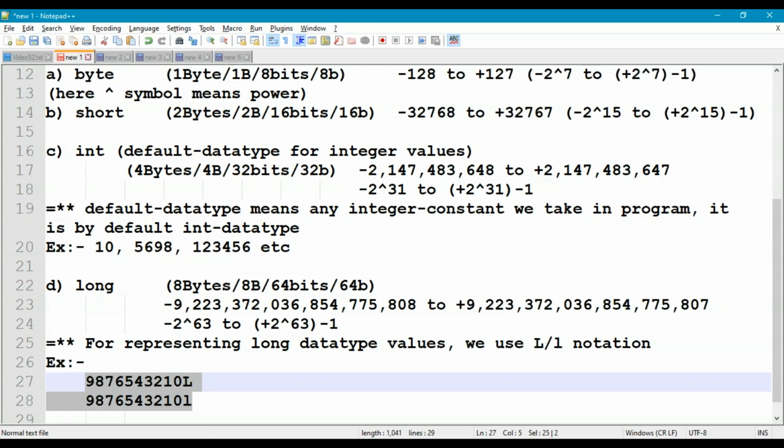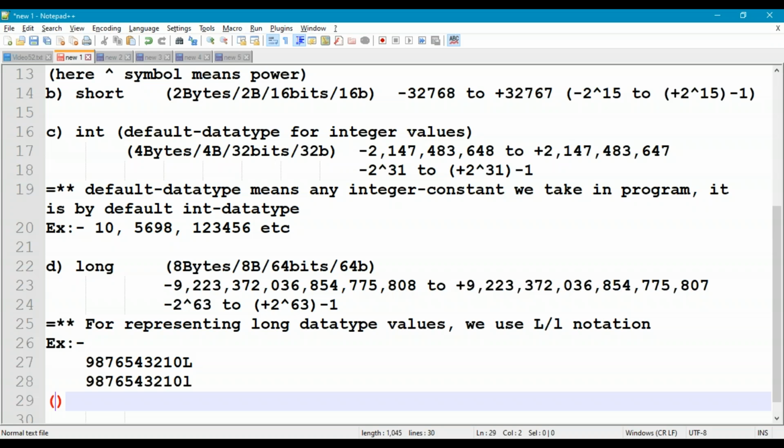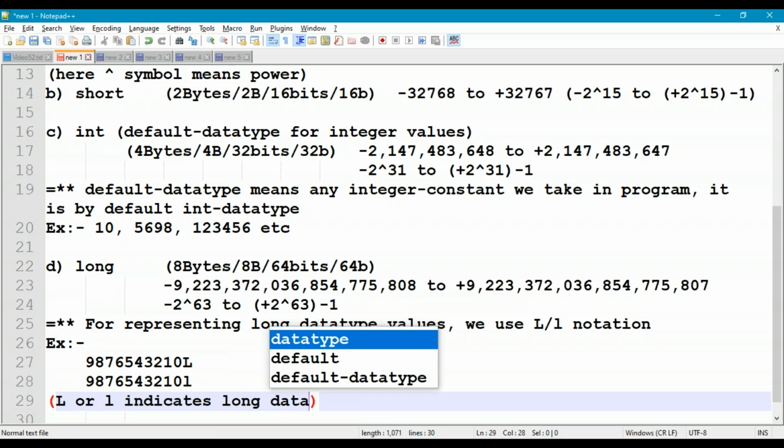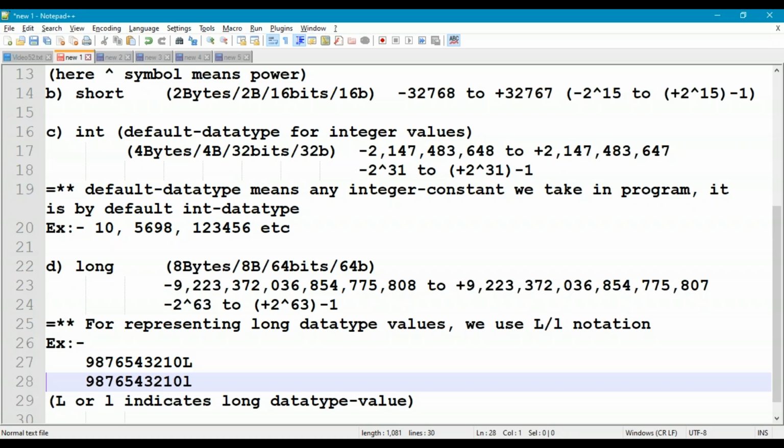It indicates that it is a long data type value. So this is the long data type notation.